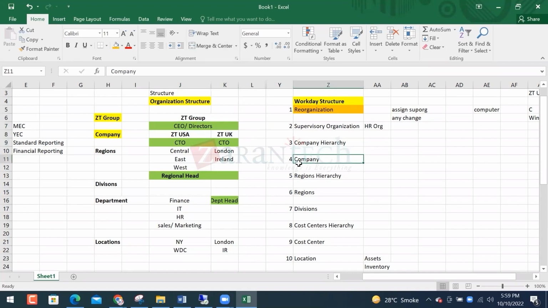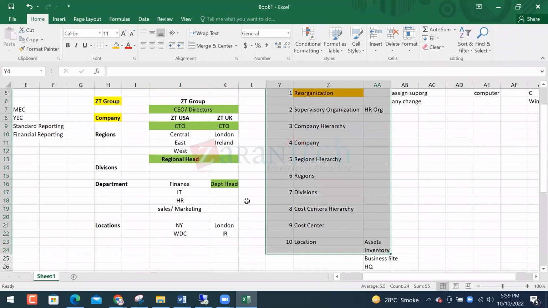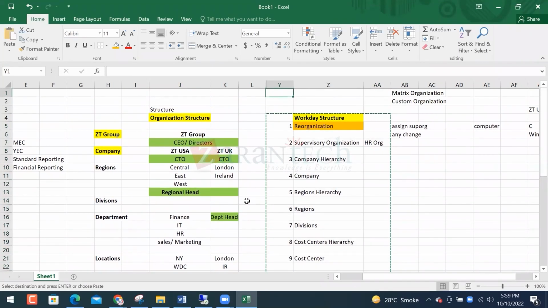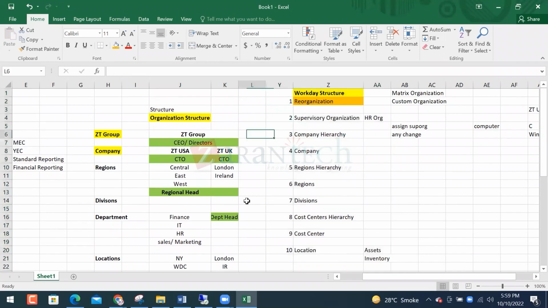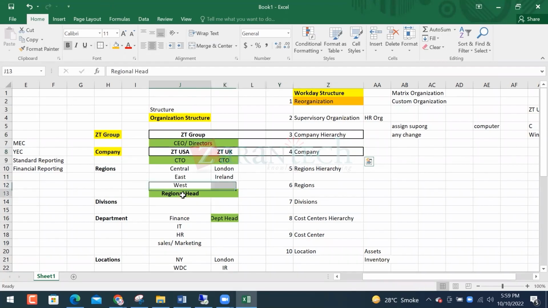Now the company and the company hierarchy. Now this comes in the real part. If I take up this thing a bit upward and then try to fit in. Here group is only for reporting purposes, so it fits in with this company hierarchy. Then the company, I can define the company with the company. Then we have a region, so I can define the regions with the regions. And if I want to take the reporting, then I can build up the hierarchy. Otherwise, I don't need to. I can directly define this region part.